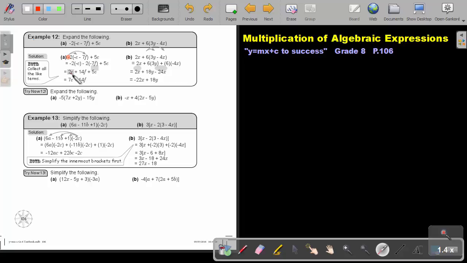Now, look for my like terms. If I look, I will see 5e. Oh, I'm just going to take another color. 2e and positive 5e. So, if I say 2 plus 5, that will be 7e, and I just rewrite the 14f. So, my answer is having 1, 2 terms. Okay, let's look at the next one. Look, there is 1, 2 terms. So I must first do order of operation, and that's the brackets.